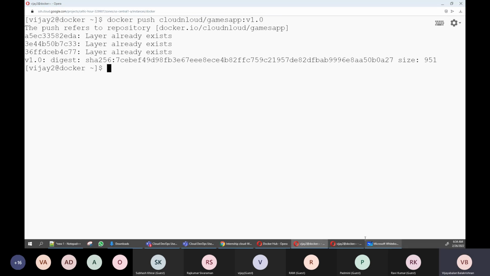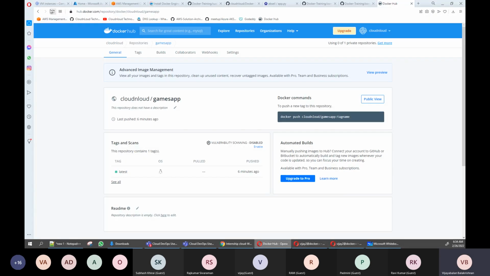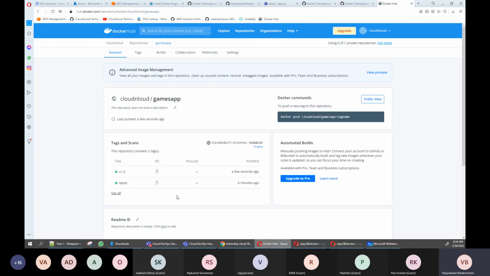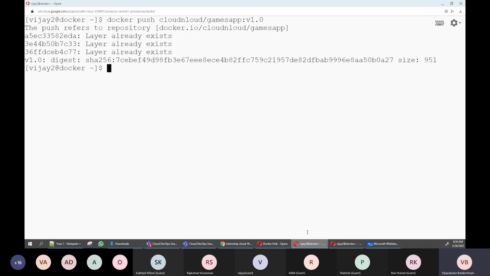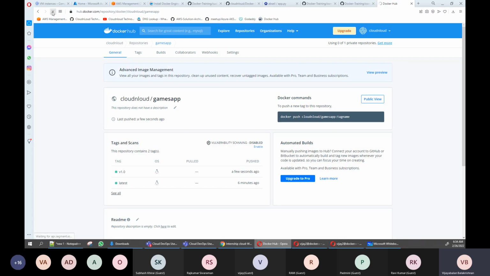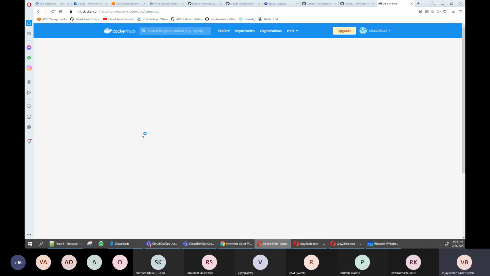First we will go with the 1.0. See, it got pushed. Can we refresh it? Now you will see latest and 1.0. Now we can go and push 1.1. I'm going to refresh it. We'll see 1.0, 1.1 and latest.